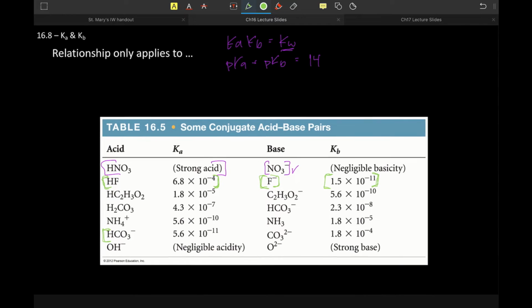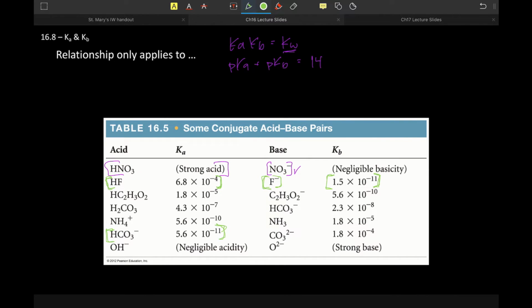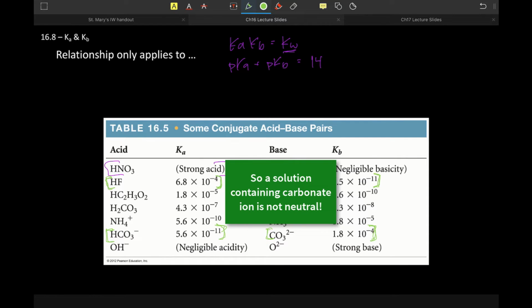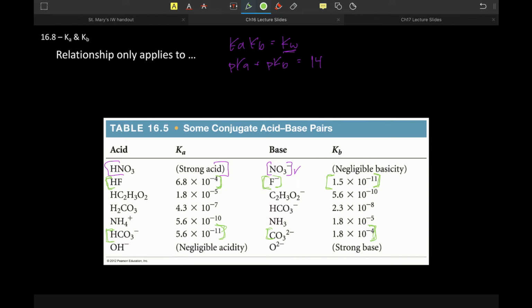And then obviously the weaker our acid gets, if we have 10 to the negative 11th, eventually we end up with something that is significantly basic in the carbonate ion, with a 10 to the negative 4, meaning that carbonate ion definitely has a tendency to react with water to form hydroxide ion, resulting in a basic solution. And then obviously the hydroxide and the oxide ion. Like it says in the outline, the derivation is useful to know because that's really just an application of Hess's law, like we talked about back in chapter 5. But really, Ka times Kb equals Kw, and I think that's easy to understand just from understanding pH equations also.